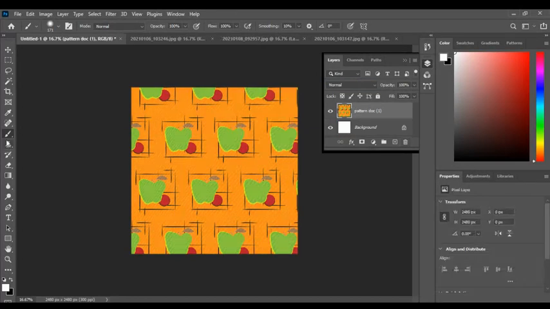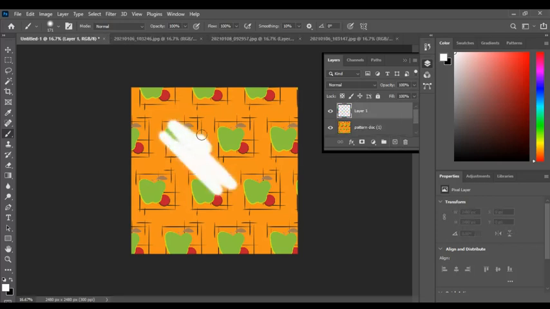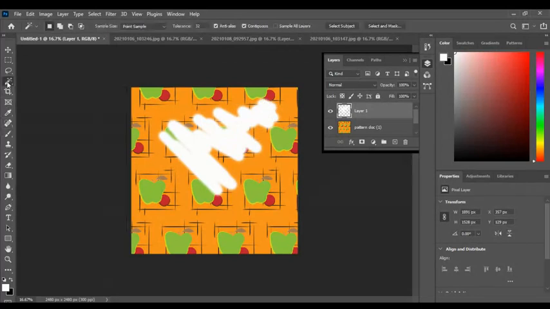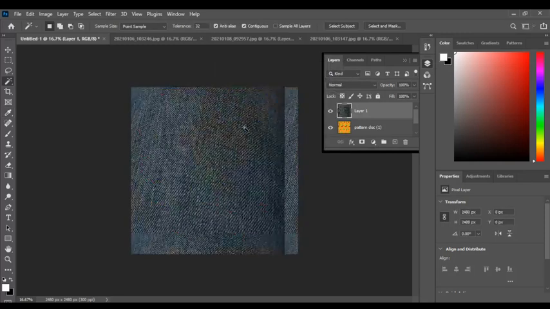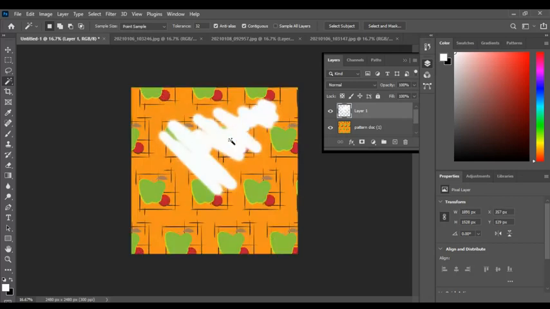Another way is to just use your paintbrushes. So we're going to add a new layer. On that layer with a paintbrush, paint an area that you want to add texture to. Select your magic wand tool and click on the area you've just painted and edit and fill. And we can fill it with our pattern. It didn't work, so let's undo that. Click on there.